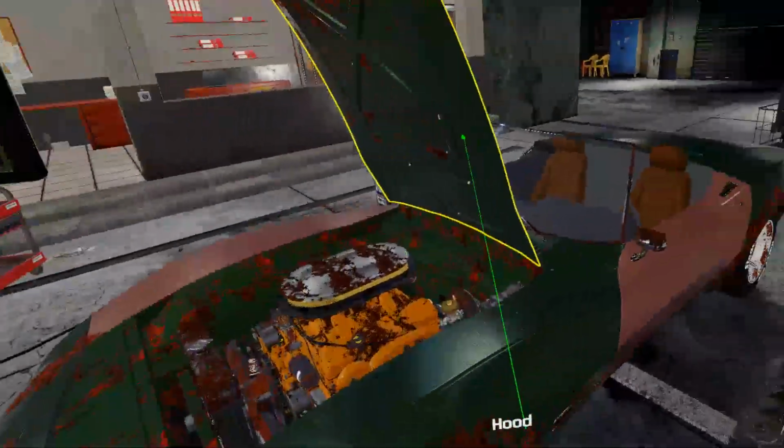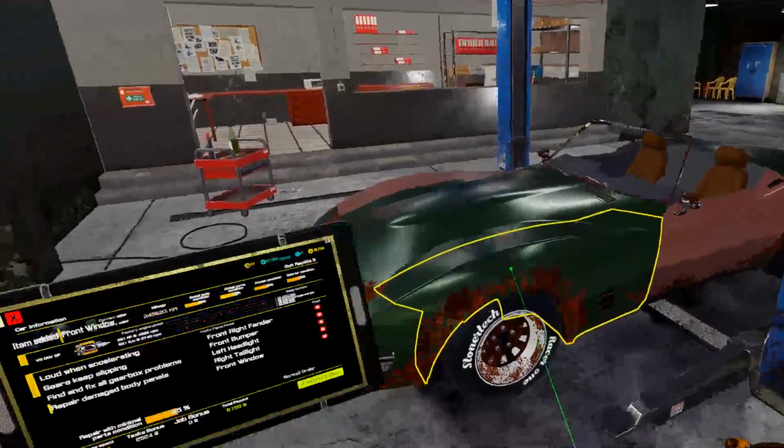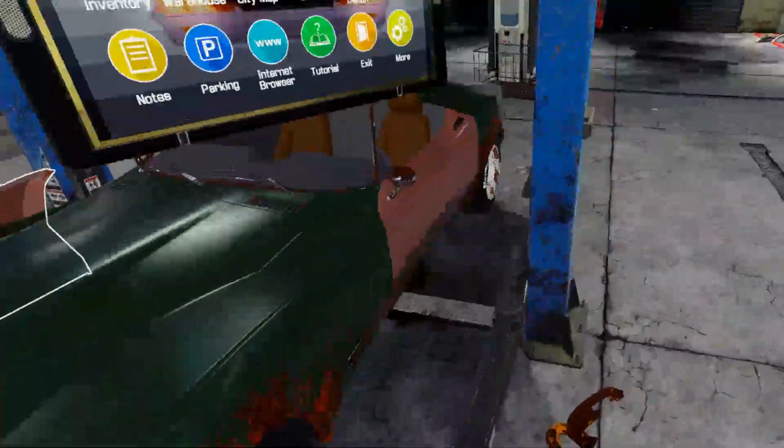And we gotta get under the car for that. So let's just replace the panels. Which ones were they again? So the front window, front bumper, front right fender, left headlight, right taillight. Left headlight, right taillight. Okay.